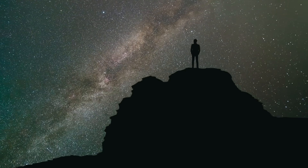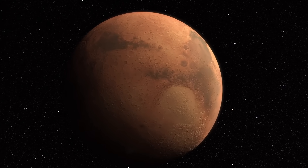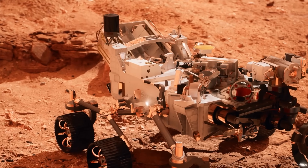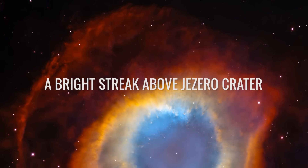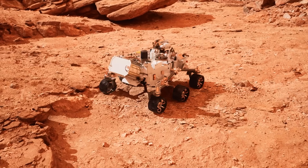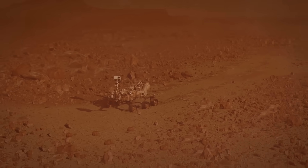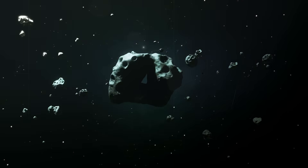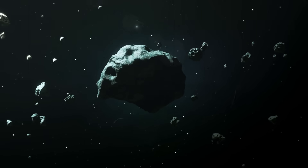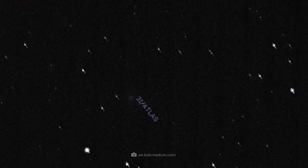What is clear is that this was the first time in history that an interstellar object was observed from Mars orbit. The Perseverance rover also set its sights on our extraordinary guest. Unlike the two ESA probes, Perseverance is not orbiting the red planet — it has been traveling across the surface since February 2021. Despite this, the rover managed to photograph 3i Atlas. On October 4th, one of its navigation cameras captured a faint, bright streak cutting through the darkness of the Martian night sky.